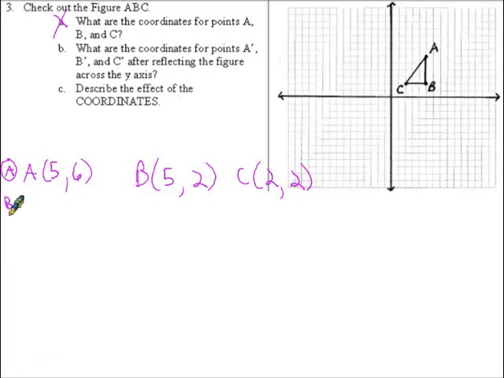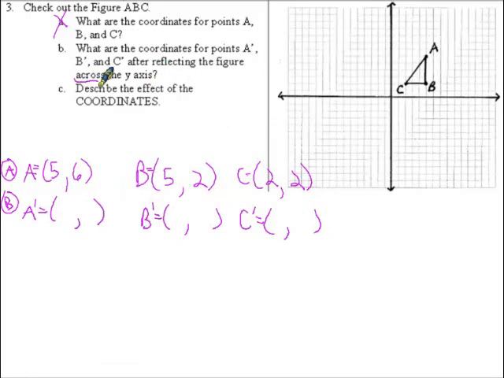Alright, so let's go ahead and set question B up. And I'm writing the wrong letters there. A prime, B prime, C prime, and let me put my parentheses. I like to just go ahead and get everything set up, and then I can just fill it in. Alright, so there's a pattern here. Again, math has tons of patterns in it.